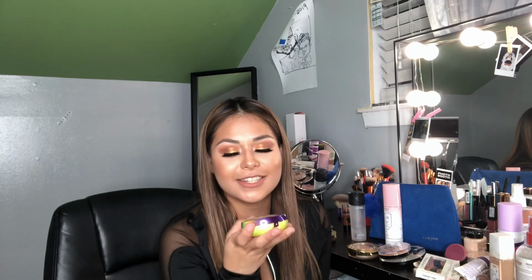Now, when I do cream contour and I want to go in with my bronzer afterwards, since everything is a lot more defined, I do like going with a more soft bronzer, if that makes sense. I still go in with a dark one, but not as dark as that one. That's my Butter Bronzer in the shade Deep Bronze, from Physicians Formula. This is also a drugstore brand, but it is more on the pricey side. I believe it's $16, but honestly, just go to CVS. They always have good deals.